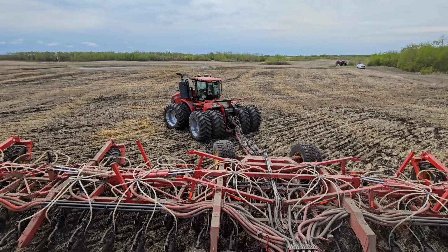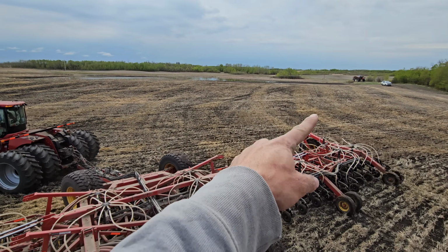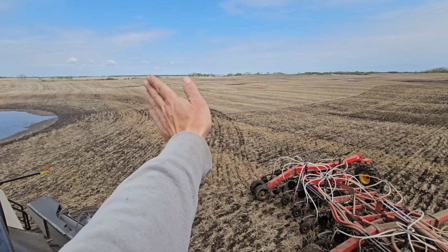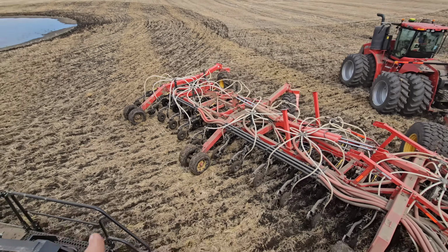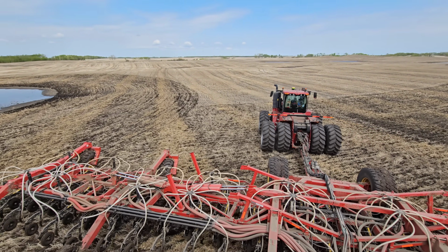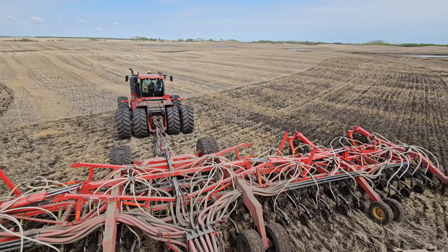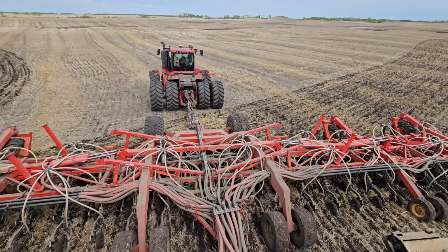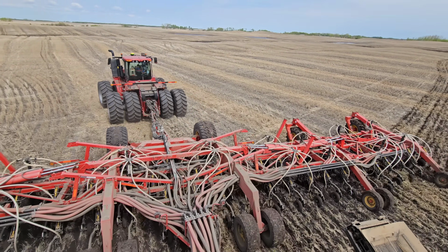So the previous farmer who farmed this swathed his oats. You can see these rows, one, two, three, you can see all these rows. So he combined it north and south, and we're seeding it east and west to get through it. We don't have a harrow. This should have been harrowed. And for questions about the pro-till, it's only for emergency use in the spring because it dries out the top and it throws my depth off. So I won't use a pro-till unless I absolutely, positively have to.